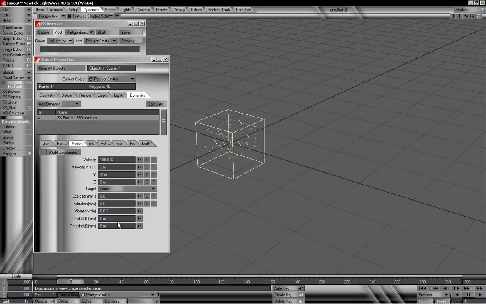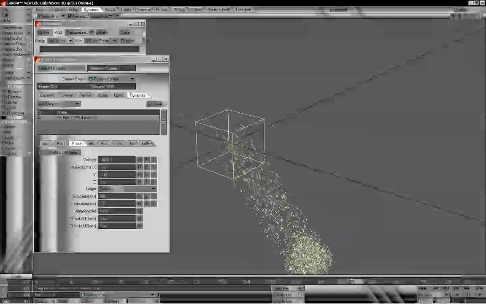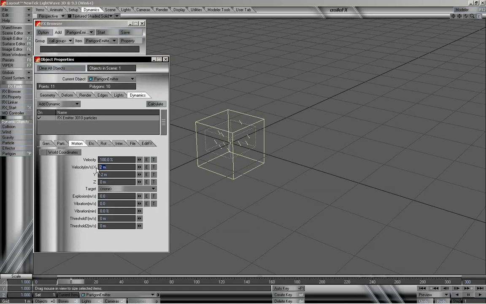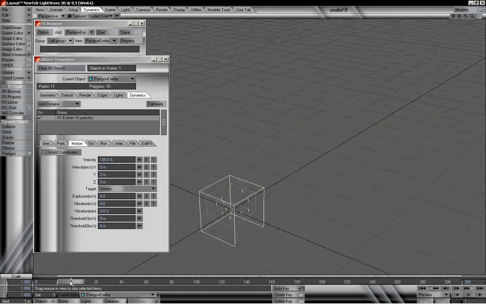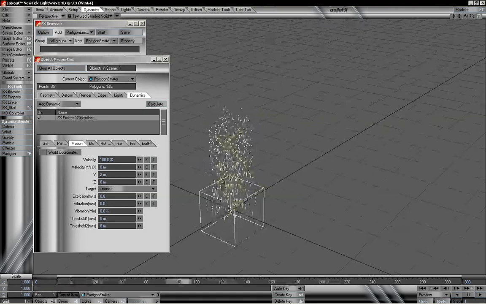And that way we can easily control that velocity on different axes. But of course, this isn't always the best way to control your particles. It just depends on the complexity of the dynamic object that you have in the scene. I'm going to set this back down to 0, set our y to 2 instead of the negative, and we're going to take a look at the resistance option, which is in the previous tab. So now we see that our particles will slow down and eventually stop.